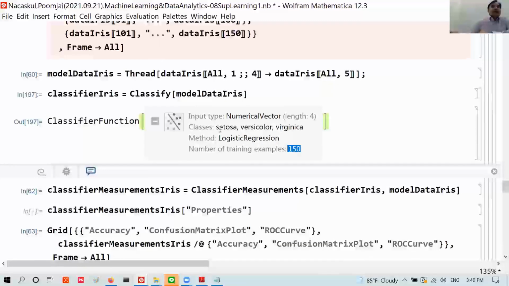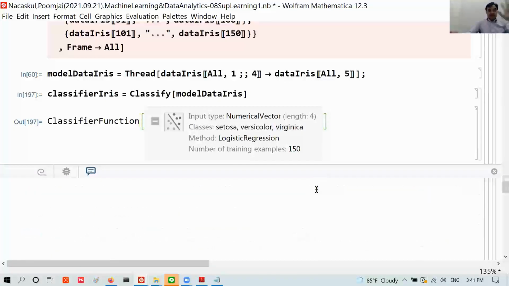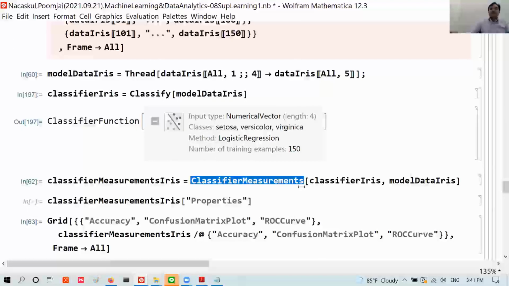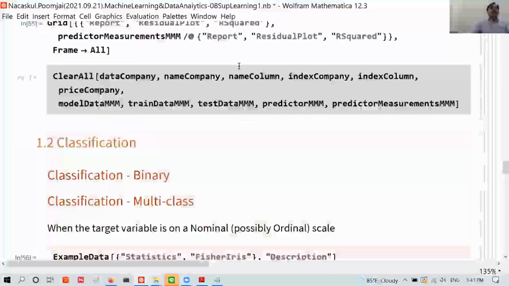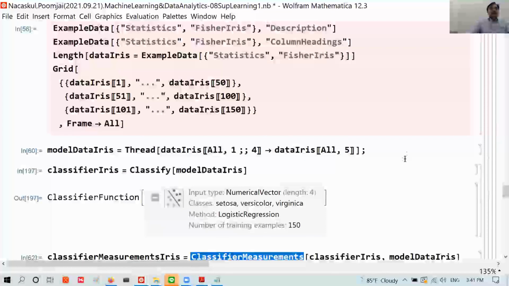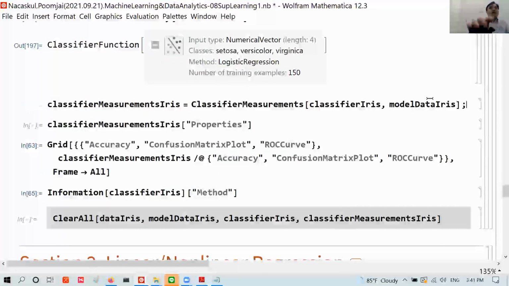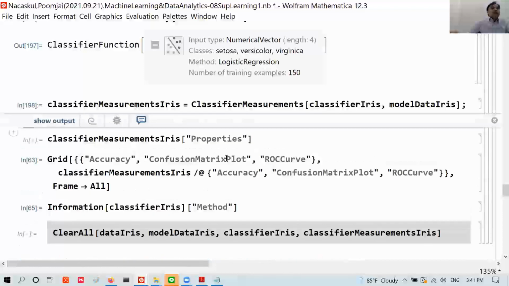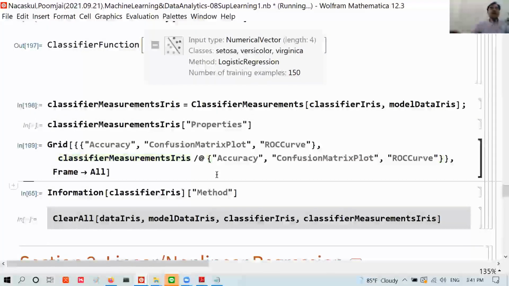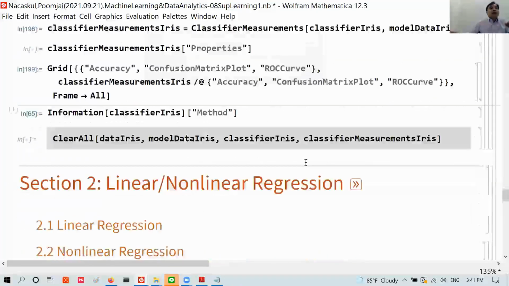Number of training examples, and these are the classes: setosa, versicolor, and virginica. Okay, and similarly, I built a classifier measurement. I used to have a predictor measurement, right? I create a classifier measurement, and I can show you accuracy.